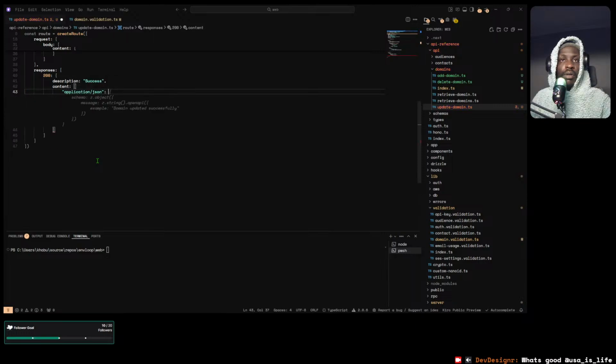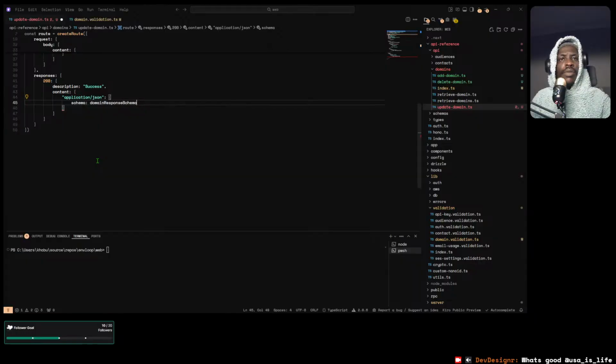Schema. This will return domain export schema, but let me just verify that just to make sure.